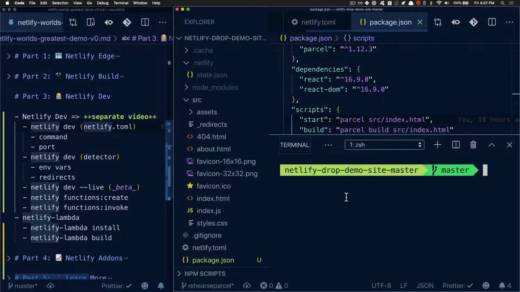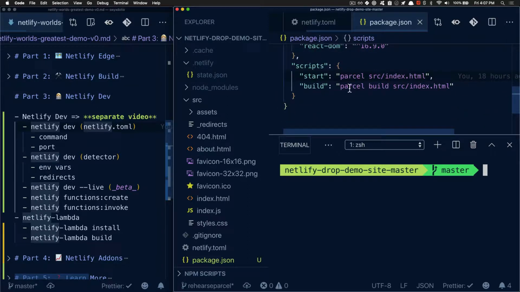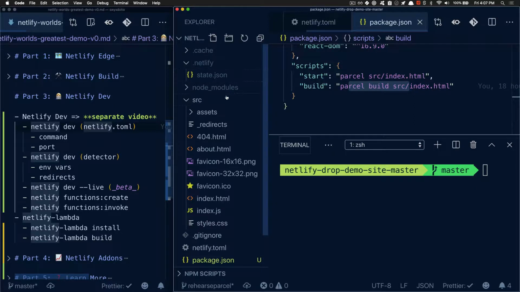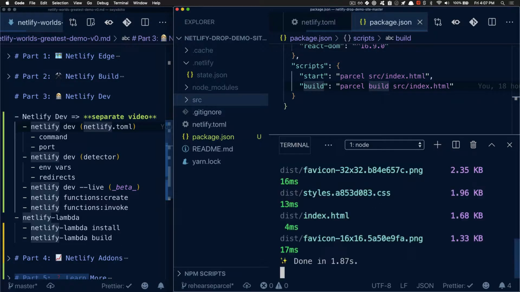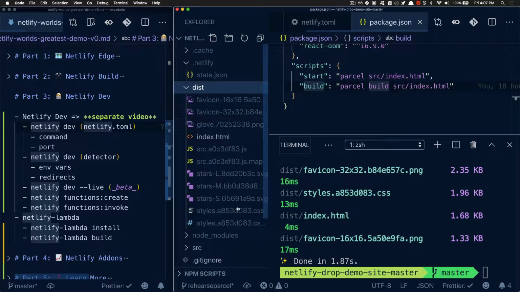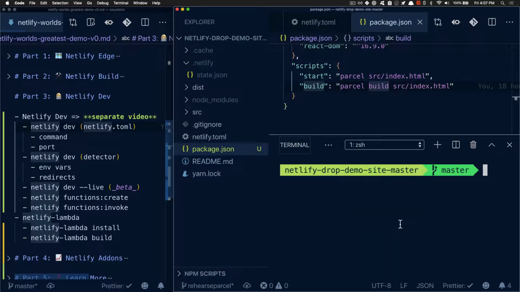So let's head over to our demo site that we've been working on. This is running Parcel, and it's a project that we can run. Right now I'm going to treat this as a static site, so I'm going to act as the build bot. What does the build bot do for building this site? It doesn't run the dev server, it actually runs the build command, right? So let's run the build command ourselves. I'm going to run yarn build, and that runs parcel build, and that generates to the dist folder you can see over here. And that's normally what we'd serve from Netlify's point of view.